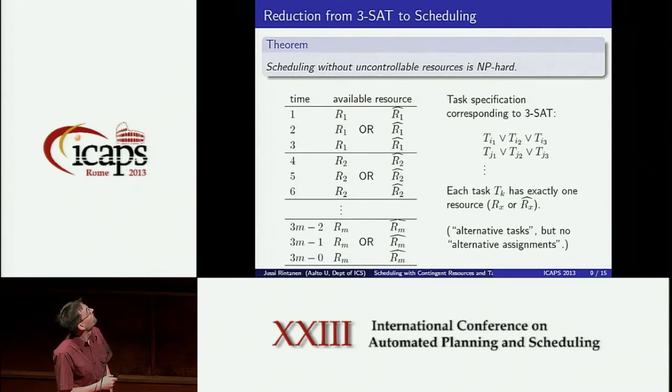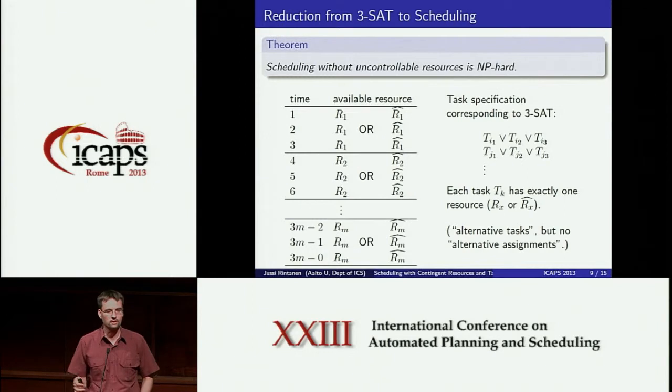The first of the P-space completeness results relies on a proof technique that I demonstrate here briefly for the standard completely controllable full information scheduling case. This is of course a known result, so it's very well known that basic scheduling problems are NP hard. This is used for the proof of the next result.